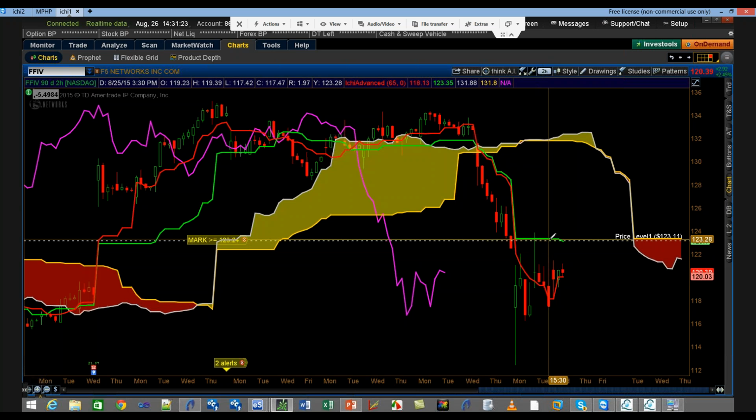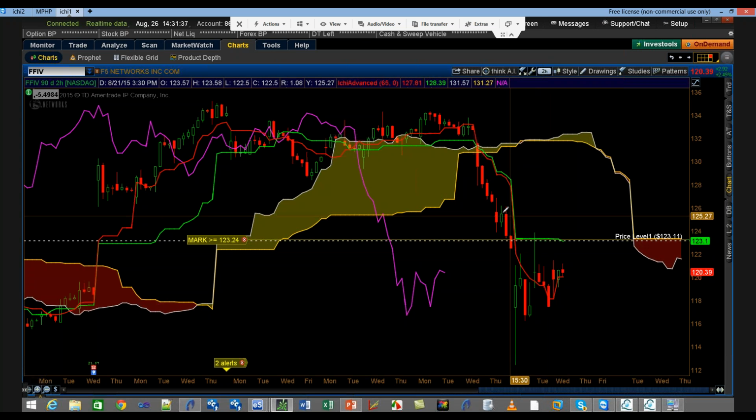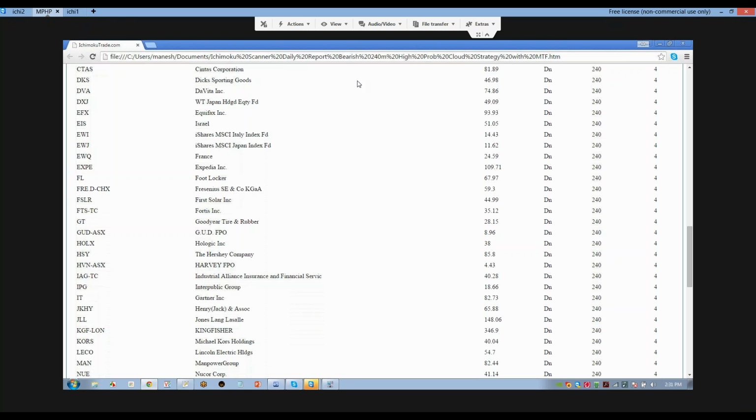There were some questions, does this work in Forex? Yes. As a trader, you don't want any limitations at all. So anything we talk about, we always talk about it in terms of it could work for any instrument, any time frame, and stuff like that. Okay. So now let's quickly go through and start looking at some other things.